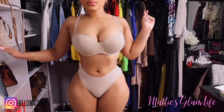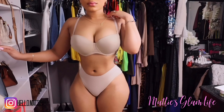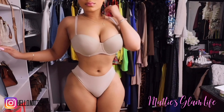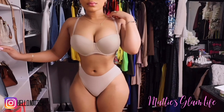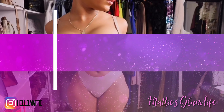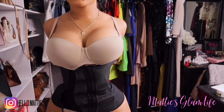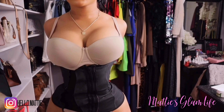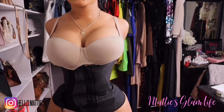This is me before the shapewear. I've been waist training for a number of years to achieve the body I currently have, and I'm still in the process of getting better and better. This is my body shape, and if your body is similar to mine, you can use me as a reference for what size to get. And this is the waist trainer on me — I threw it away right after recording because it is just a hot mess after all that wear. But it definitely shapes the body beautifully and gives an amazing shape, especially for ladies who may have a longer torso.